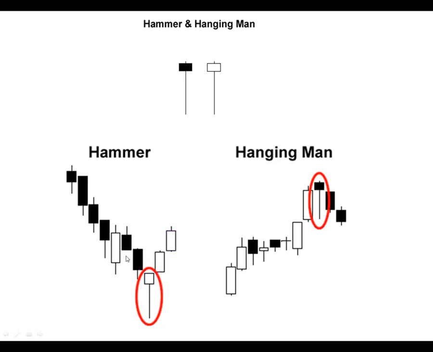I repeat, this is very important. This last point is very, very important. It says that for you to now buy, at what level do you buy? Yes, you have seen a hammer. At what point do you enter your buy trade? The point at which you can enter a buy is to wait for another candle after the hammer to close above the previous sell candle, which is this one.